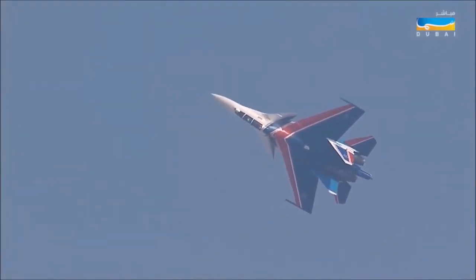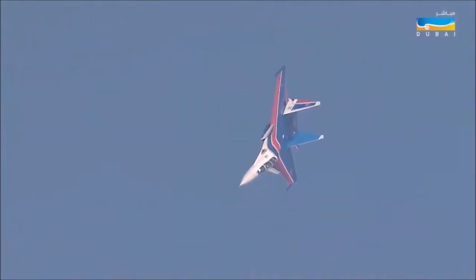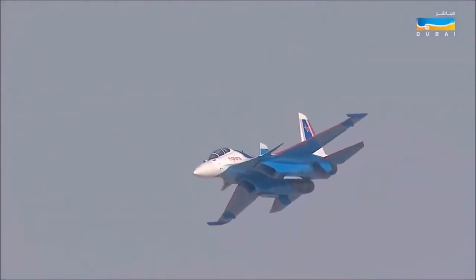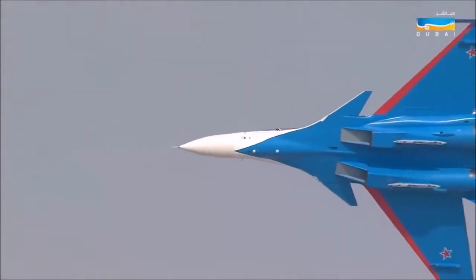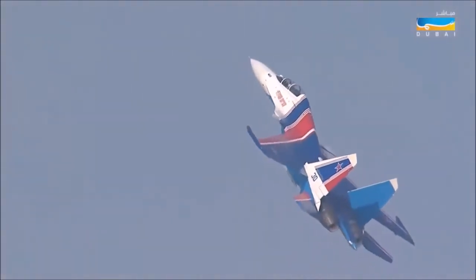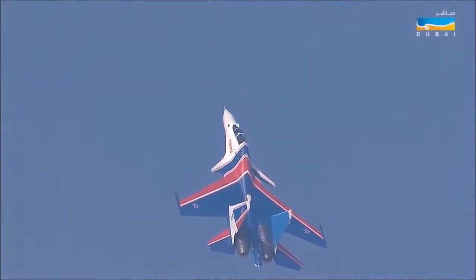Now as number 1 moves away to the right, you can see how tightly that can turn, and it looks like it's almost going to stall. It's right on the edge of a stall in that turn. You've got to keep that airflow over the wing to keep the aircraft generating lift, but there's so much power in both those engines, it can literally just punch its way through. So as long as you apply the power and keep it in that tight turn, the aircraft's still going to stay in the air and it's not going to slide out.